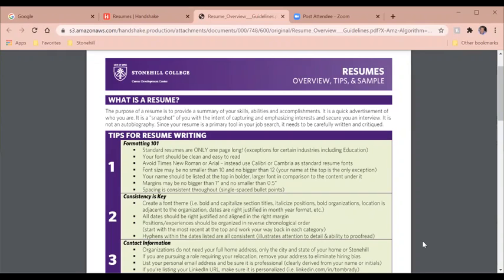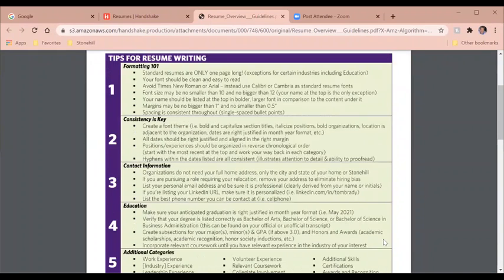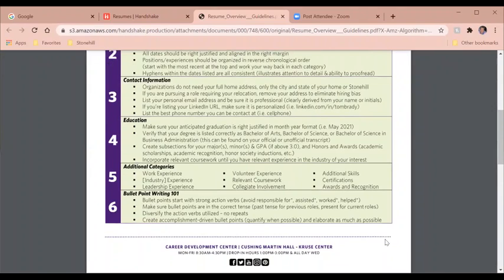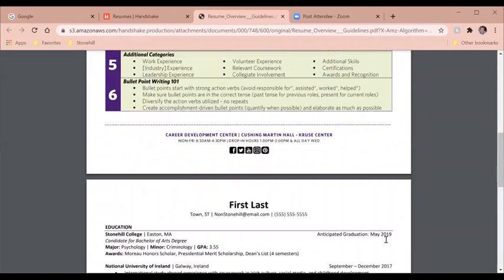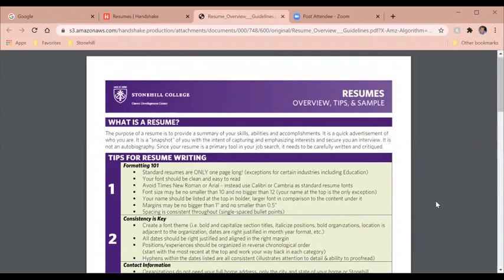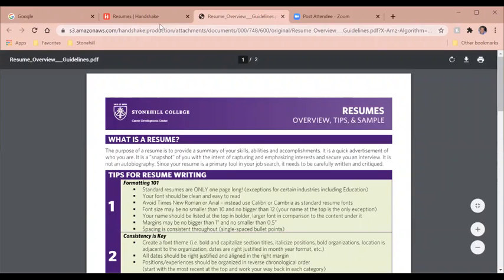So much easier, because when you start trying to move things around in some of those templates, it can be really frustrating. So starting just in Microsoft Word, making sure that your margins and everything are, you know, standard. This gives you some good tips in terms of additional types of categories that you could include if you needed to. So definitely take advantage of that.